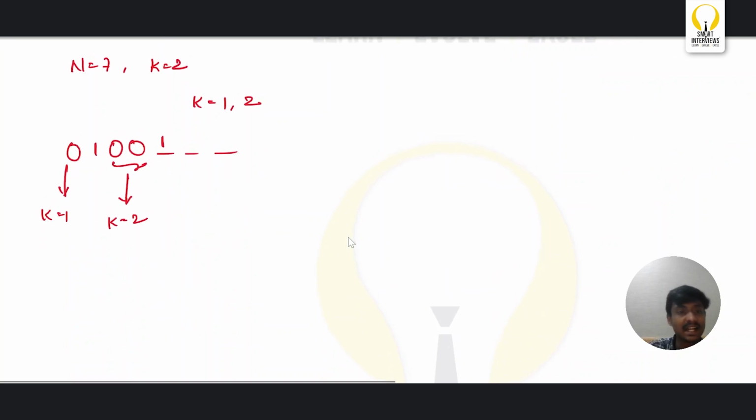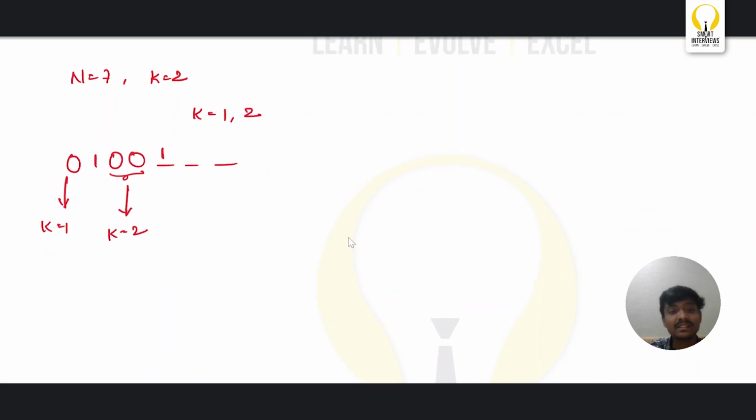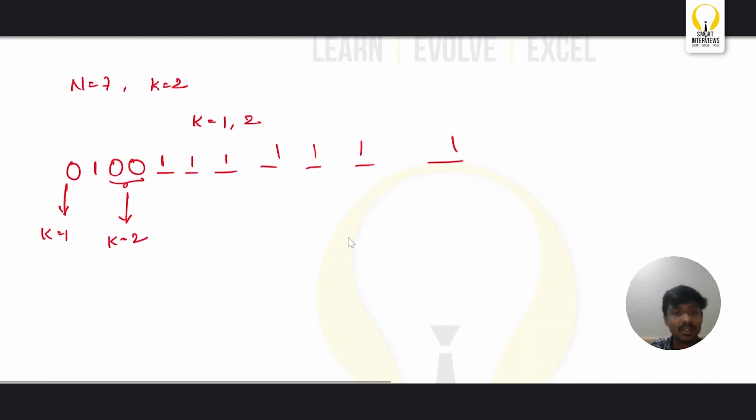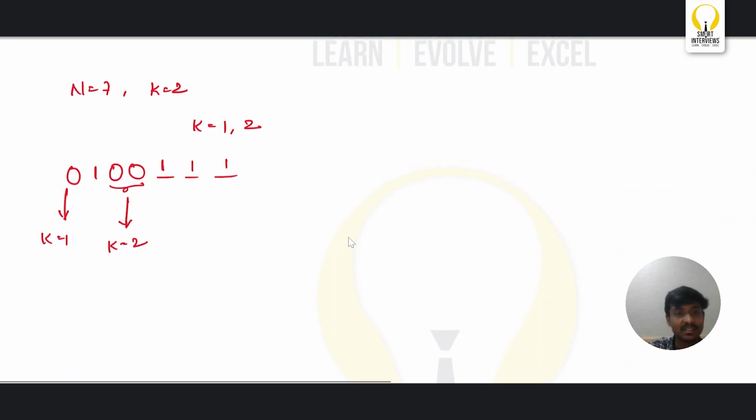So, as they asked for exactly k, as we are already done with k islands, that is 1 and 2, I can simply place the ones here. If we have any left for places, we can simply go on placing 1 because we will not consider 1 as an island, right? So, whatever the spaces that are left over, we can just simply replace them with ones, the empty spaces with ones.